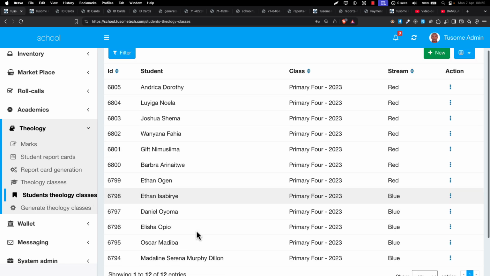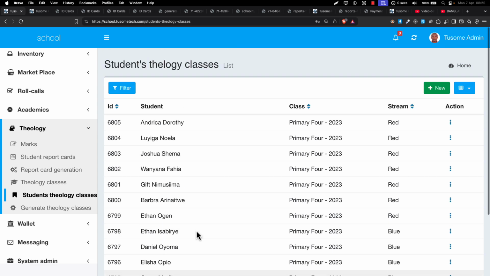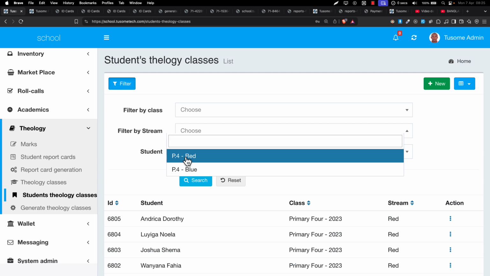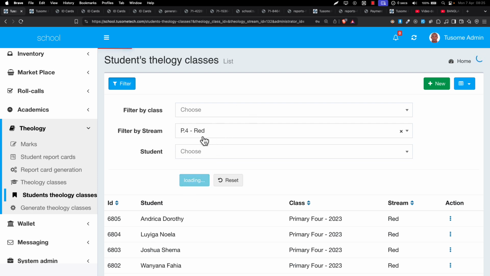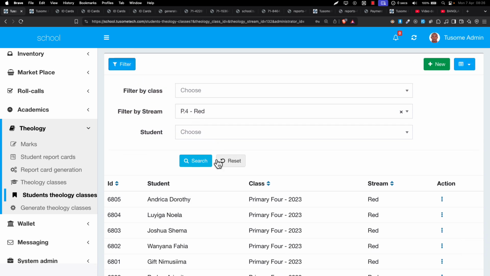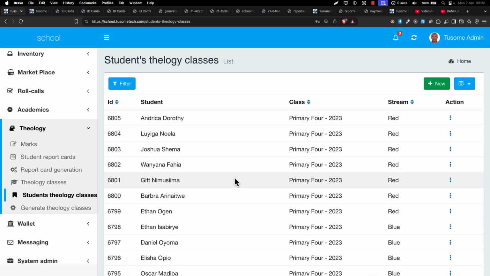So you can be able to see all the records of theology classes that belong to those classes of theology. You can be able to modify, you can be able to filter. You want to see the theology students in a specific class. That's how you can be able to filter and be able to see them from there. Alright, so that is the students in the specific theology stream. Yeah, so you can go ahead and test the rest of things. Make sure that you don't put a student twice in a certain theology class. You can go ahead and delete a student from the theology class from here. Yeah, so that's how you save the student theology classes and the student theology streams.